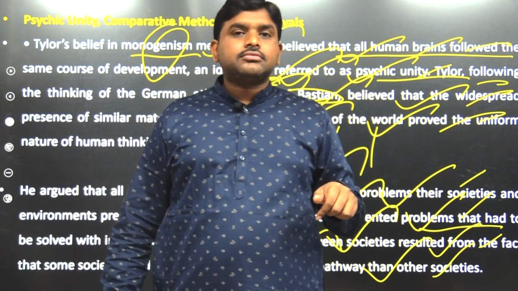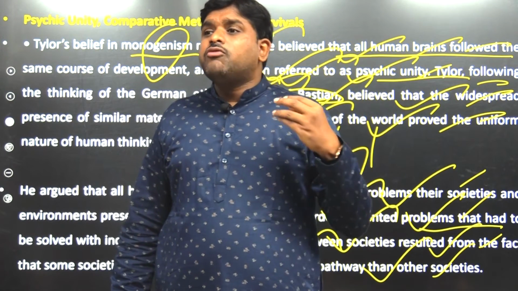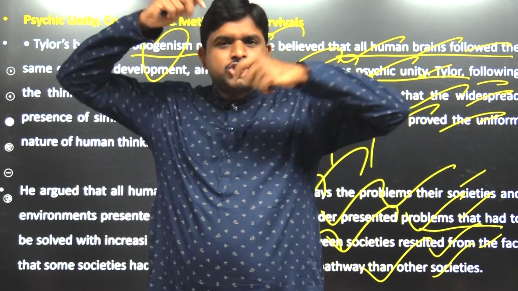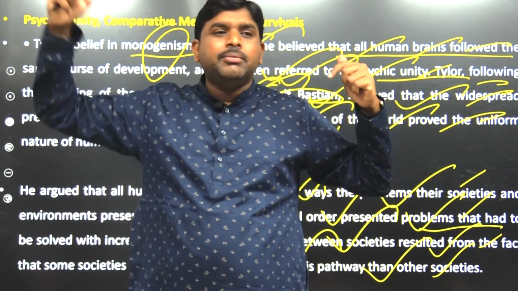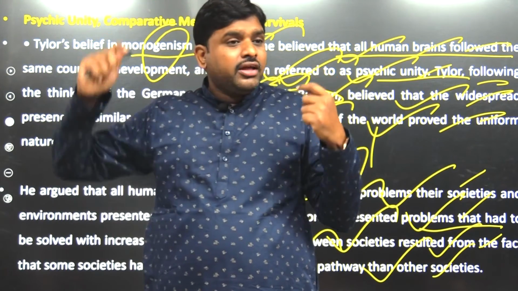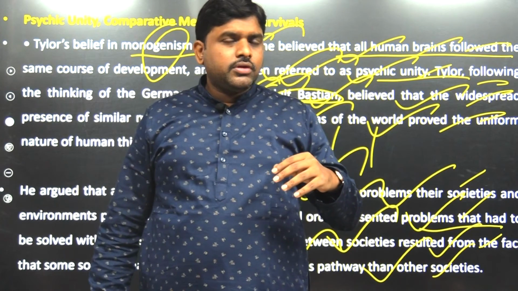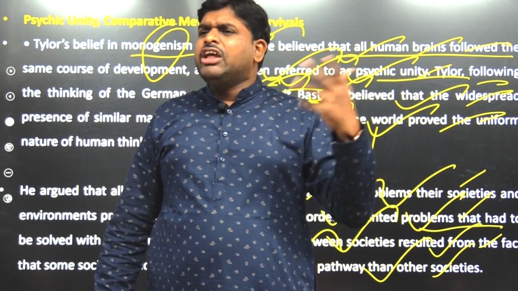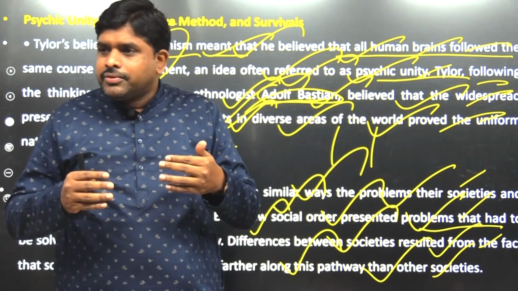For example, Afghanistan in 1970. In Afghanistan in 1970, the woman is free. That Afghanistan woman, the Iran woman today, just to not have to wear a hijab, they are fighting like anything. They are being killed by the army like terrorists. They are just demanding that we don't want to wear a hijab. The same country in the 1970s, they were free women. They used to be in swimming pools also. In the 1970s, free life, Iran. But they became primitive, they became backward.